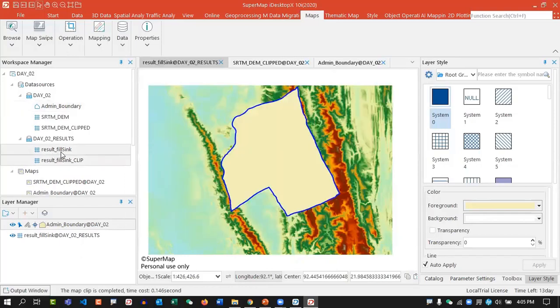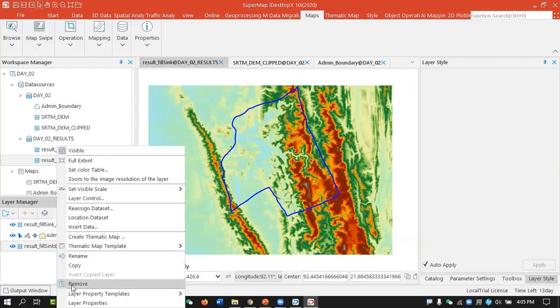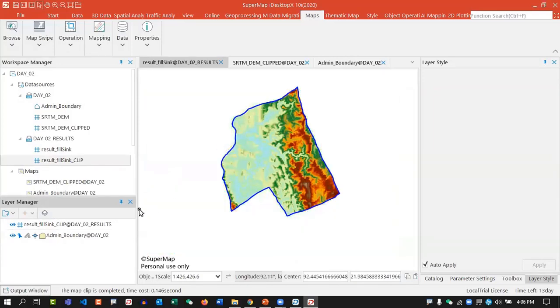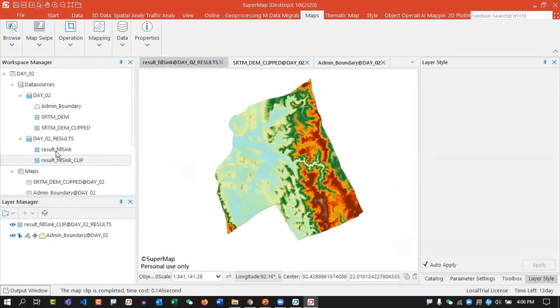Okay, so this one will be our final fill sync data. If I just remove the previous data from our layer manager, this is the fill sync data set, or this SRTM DEM clip data set.